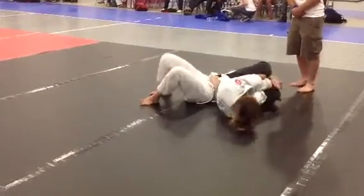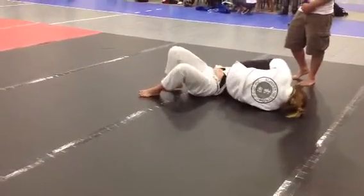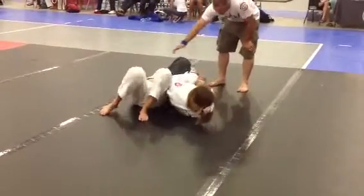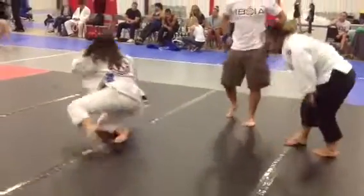Clamp your heels down. Oh, watch the sleeve. Grab the wrist. Pull the hand back. Yes. You can go palm to palm on that. Stretch it up. Nice. Good work.